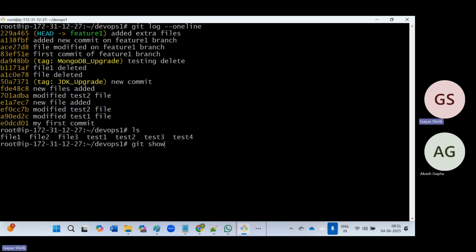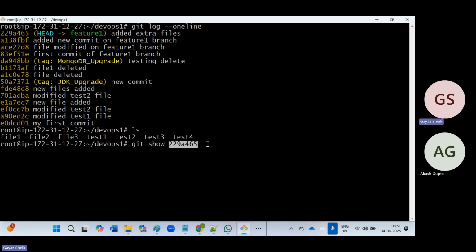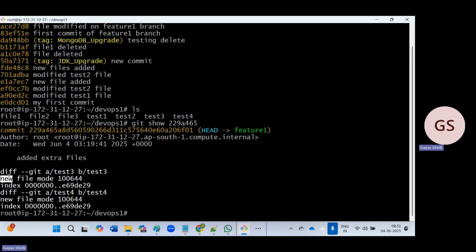Check git show. I'm giving this commit ID. Check what happened in this particular commit ID. You see, test3, test4, new file mode. So new files created, test3, test4.